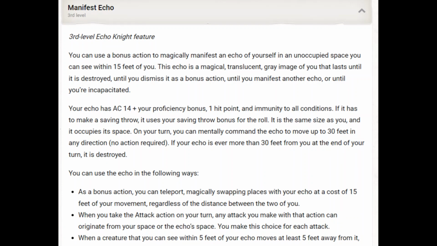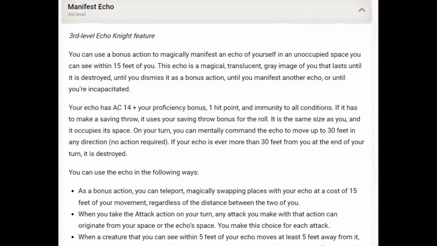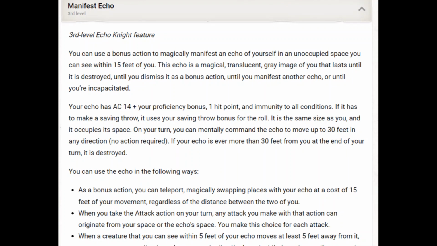Before we talk about the synergies between your Echo and Sentinel, we should probably discuss the Echo itself. At 3rd level, when you take the Echo Knight subclass, you get Manifest Echo and Unleash Incarnation. Manifest Echo allows you to use a bonus action to create your Echo within 15 feet of you in an unoccupied space you can see.